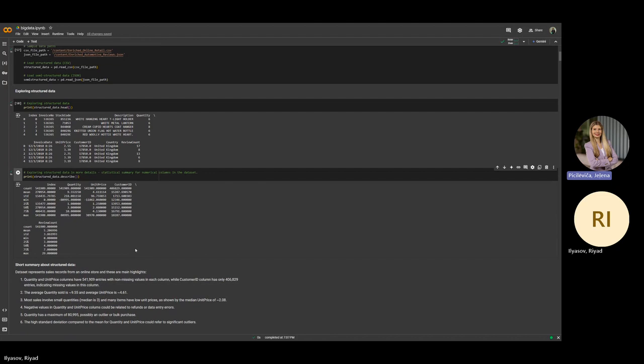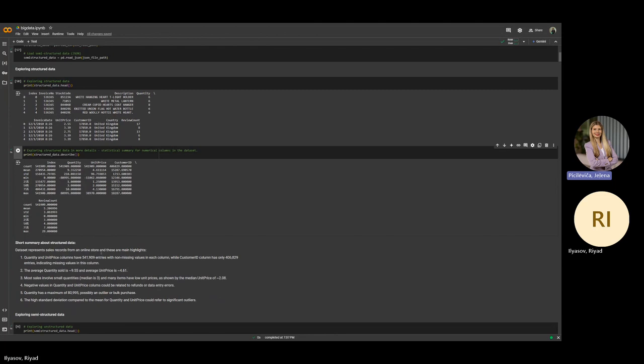The average quantity sold in this case is 9.55 and the average unit price is 4.61. We can see that most sales involve small quantities. We can understand it by the median equal to 3. And many items have quite low unit prices, as shown by the median unit price of 2.08.